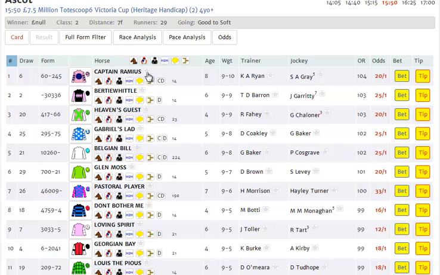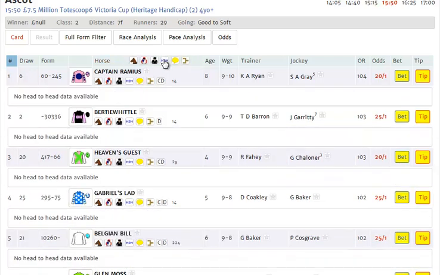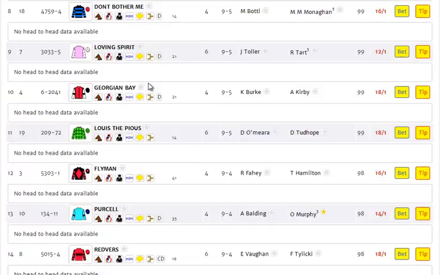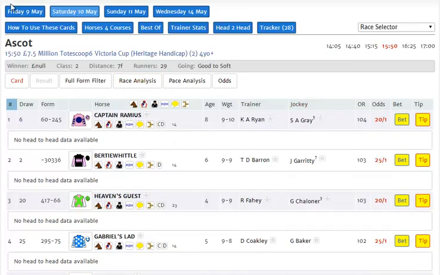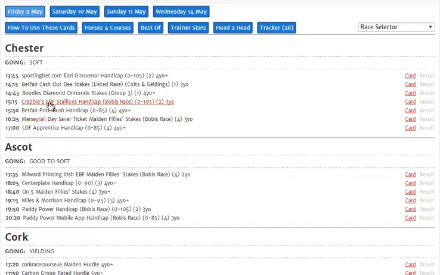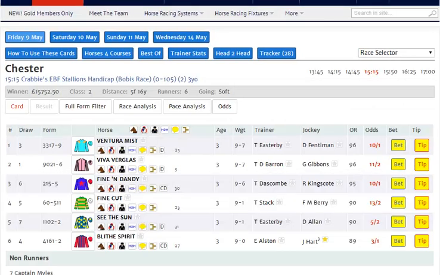A quick tip for you, to look at the head-to-head detail for all of the runners, click the head-to-head icon in the top bar, and as you can see there's no data available yet. As I say, it populates overnight, but that opens up the data area for every runner, and you can literally scroll down and when they're populated, I'll just quickly show you a populated race from today, hopefully with some data, possibly not.